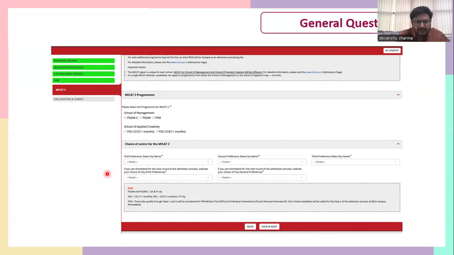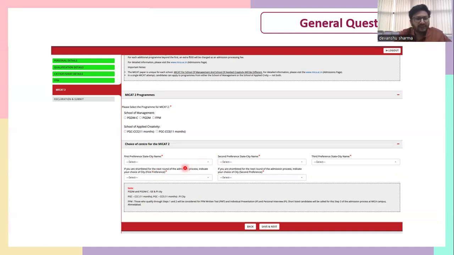Afterwards, here it is written that if you are shortlisted for the next round of the admission process, indicate your choice of city. So for the next process, that is the GD-PI-VAT process, the PDP process, for that, you have to put down two preferences of cities. Okay.